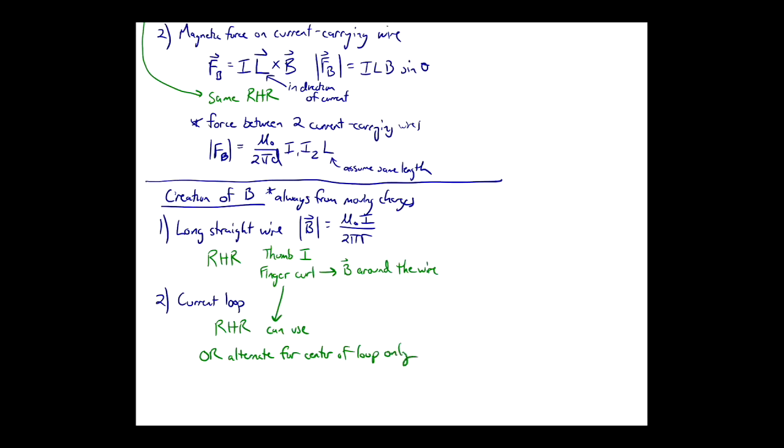And if you decide to go that route, then we're going to sort of flip things around. And we're going to say that finger curl in the direction of the current. So if I have a loop, it's going to be going around that loop clockwise or counterclockwise. Let your fingers denote that. They curl in the direction. Set things up so that your fingers are pointing around that clockwise or counterclockwise direction. Once we do that, your thumb will give the direction of the magnetic field in the center of the loop.